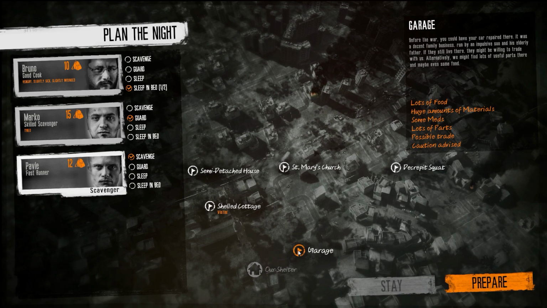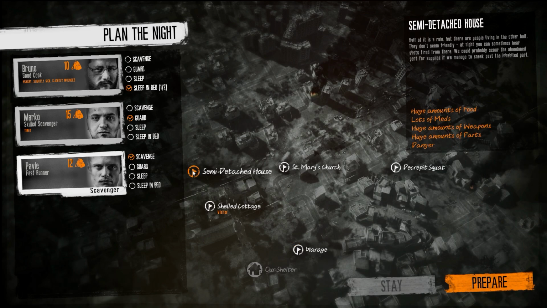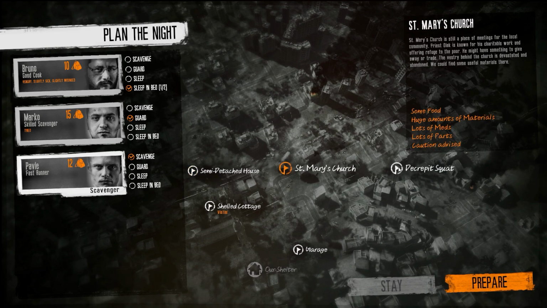You can see on the right it has what's possibly going to be at the location. It also, if you read the little description, sometimes it will tell you, like, see there, it says danger. That means that if you go in that place, there's a good chance you're going to encounter somebody who might just shoot you.